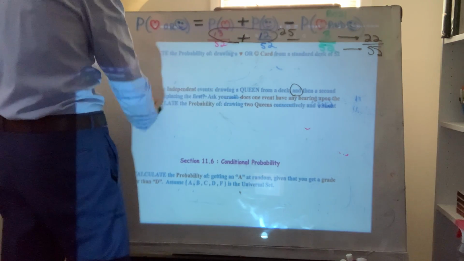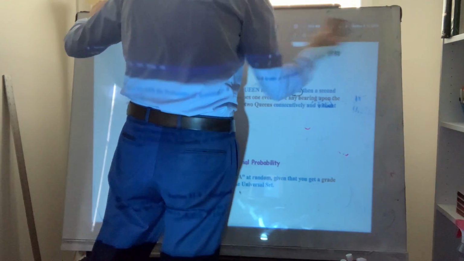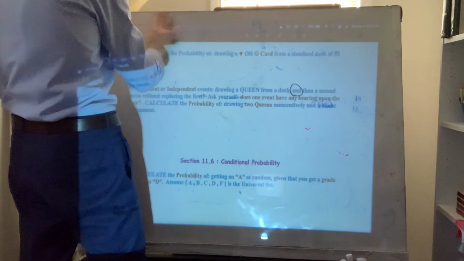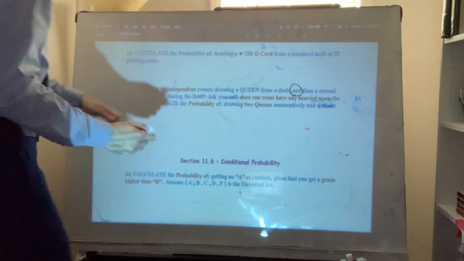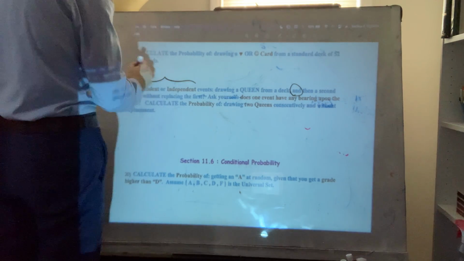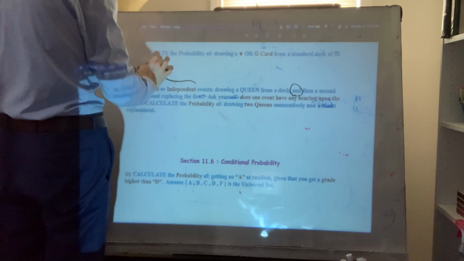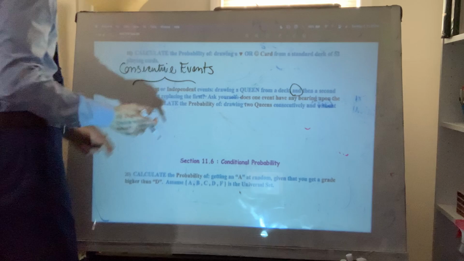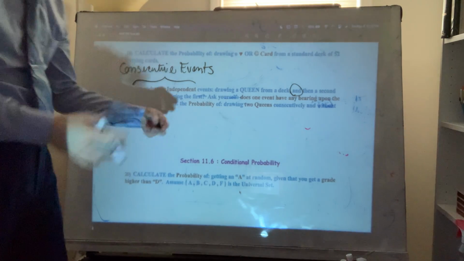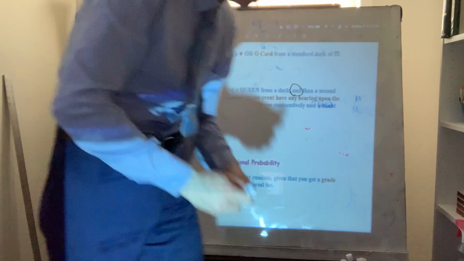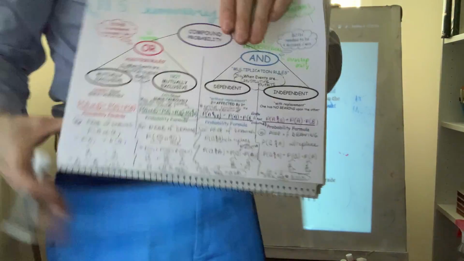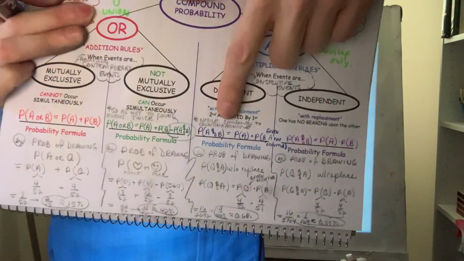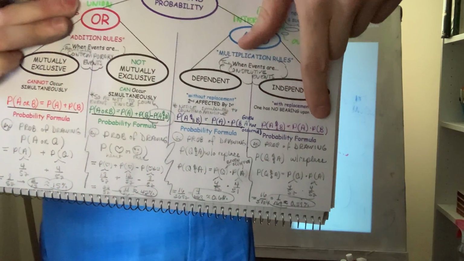Let me erase a little bit because there's too much gobbledygook in the way. This is distracting, so adios. So we're talking about consecutive events, and again, we have to decide dependent or independent because that affects the formula that we will choose, that will decide the formula. All right, we have dependent, and this is the formula, and then there's another one. It's a little sloppy, as you can see, because I hand wrote it, but I will write it again.